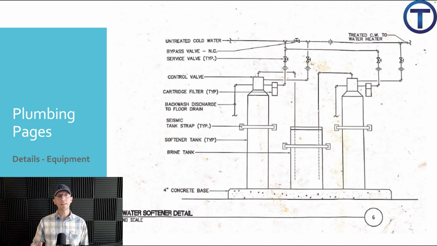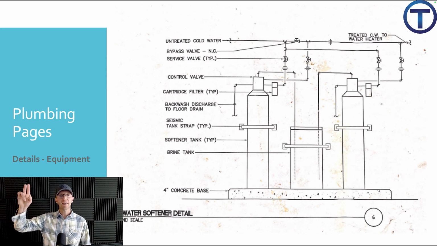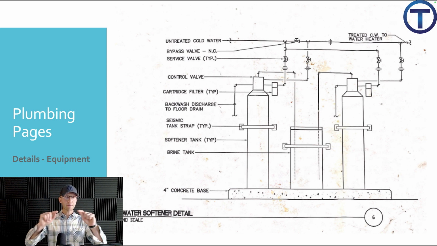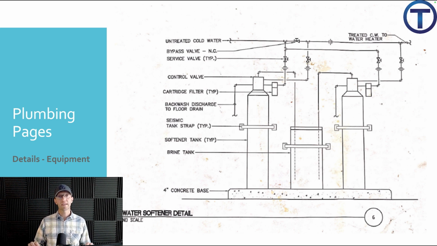That does not mean that you have to do it exactly as it's drawn to look like this, but the lines would need to match in what they do, right? So you've got a T, you've got valves, you've got unions. But if I want water to flow evenly through both of these softeners, then once it tees and goes to the softeners, and when it comes back and tees together after the softeners, those pipes have to be completely equal in distance, all of them, uniform. Otherwise, it'll push through one and it won't push through the other.